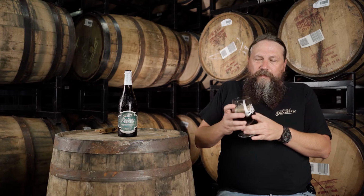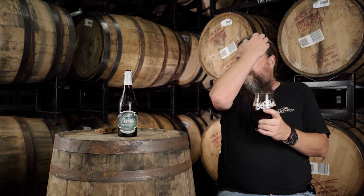The key here to this beer is balance, and I think it's an odd beer. I mean, I'm not gonna lie to you, it's an odd beer, but it's cocktail-esque and it is built that way, and so I think it works.